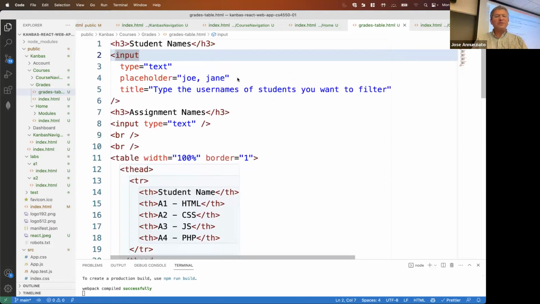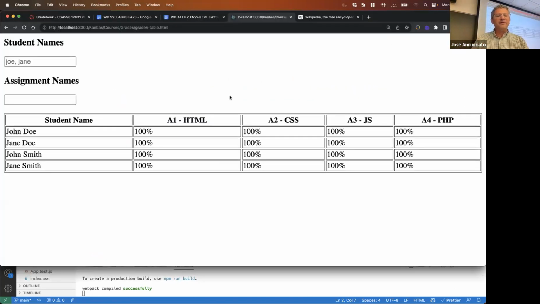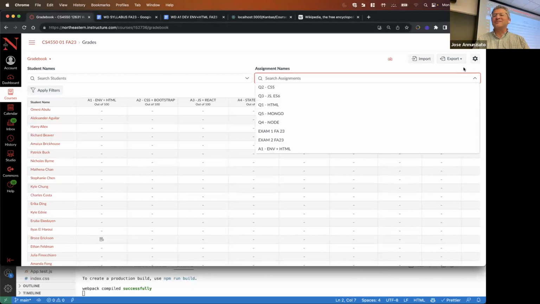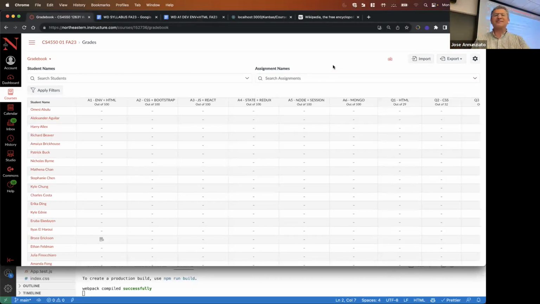All right. So we're done implementing this, sort of. Anything else? Let's see. Okay. So we're not going to get into these drop downs, the combo boxes. I don't think I asked you to do that in the assignment.